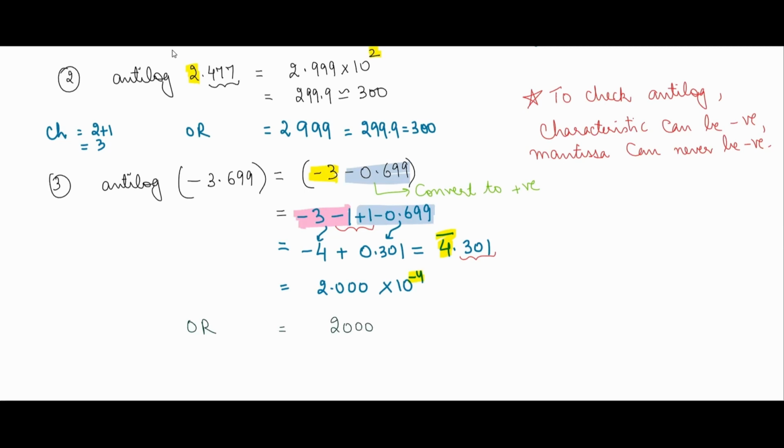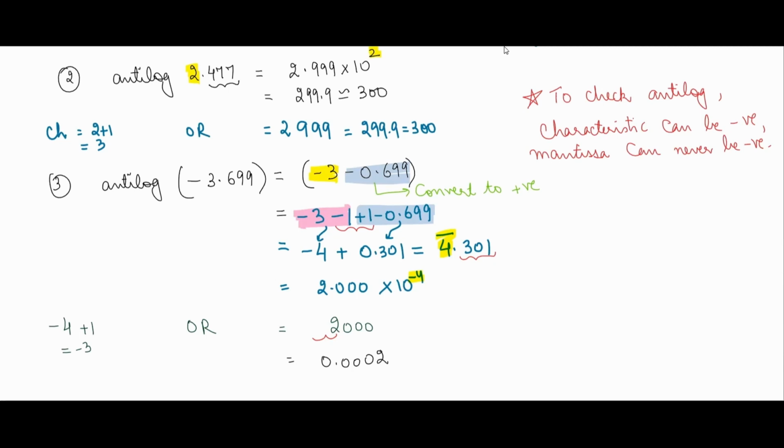ठीक है? And -4 plus 1 is -3. तो यहां से 3 places इधर चलेगा. Go 3 places towards this side from here. This is 1, 2, 3. तो आपके पास number क्या आ जाएगा? What number are you going to get? You will get 0.0002. So you're simply shifting, putting 3 zeros this side. So you're going to get your answer.